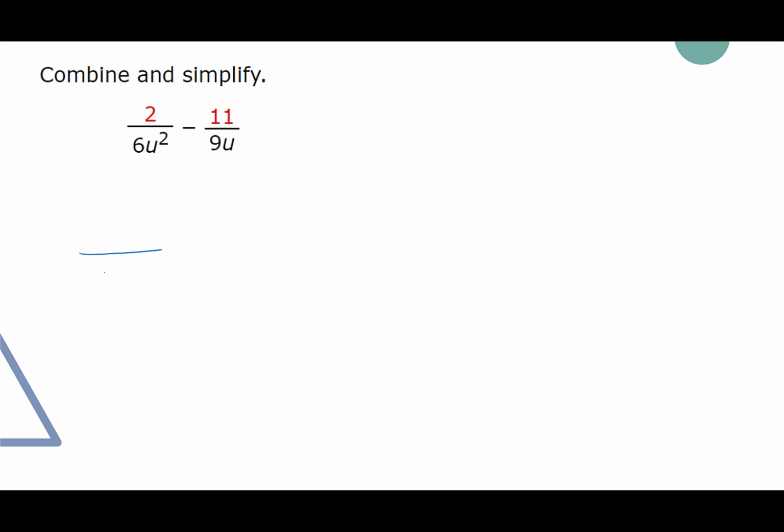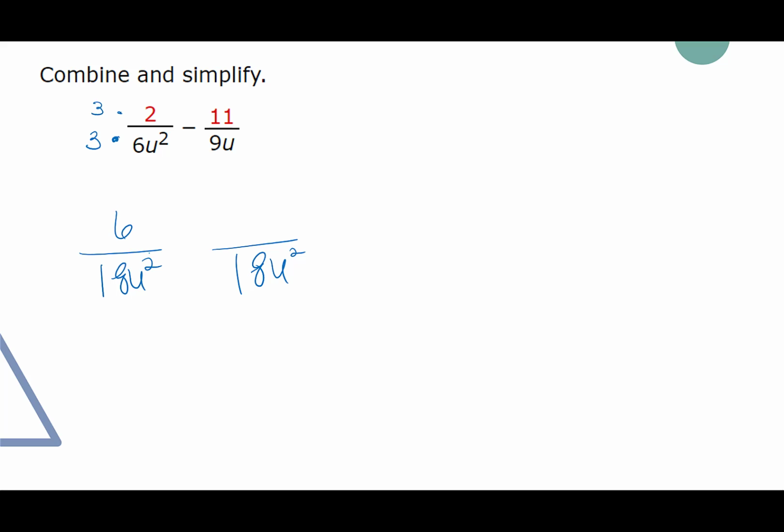Do you see a common denominator would be 18u squared because 9 goes into 18 evenly and 6 goes into 18 evenly. And then when you're working with variables, the common denominator will always be the variable with the highest exponent. Okay, so now we need to figure out what factor we need to multiply the numerator. Do you see that we just multiplied by a 3 to get 18u squared? And so that's what we would multiply the numerator.